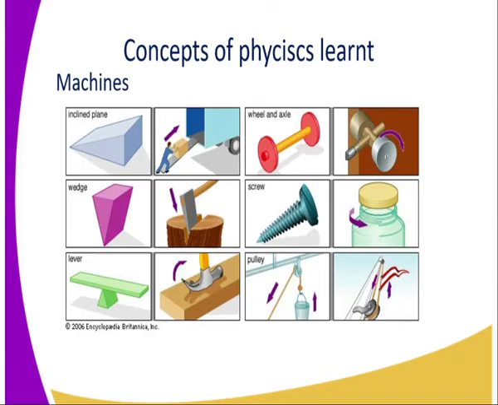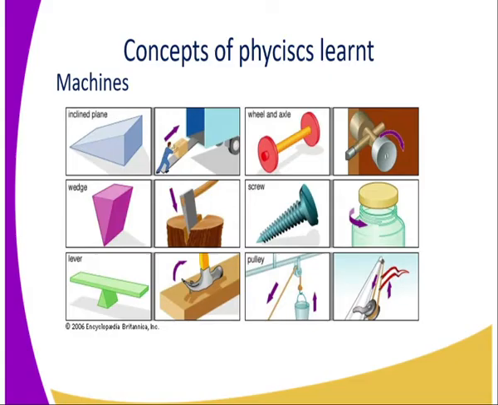One, we talked about machines. What is a machine? An apparatus, an instrument that is used to make work easier. Some of these machines we have used them, and from the diagram that we have on our screen, we have a lever, a wedge, an inclined plane, and we have the application one at a time. We also have wheel and axle. We also have a screw. We have also pulleys, and they have been widely employed by us in our day-to-day life activity.